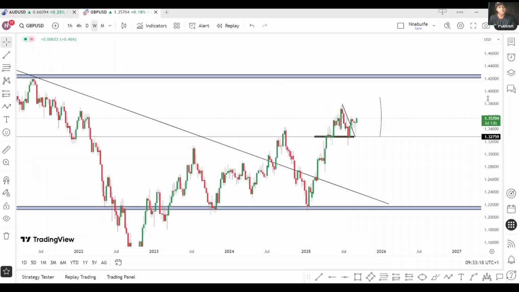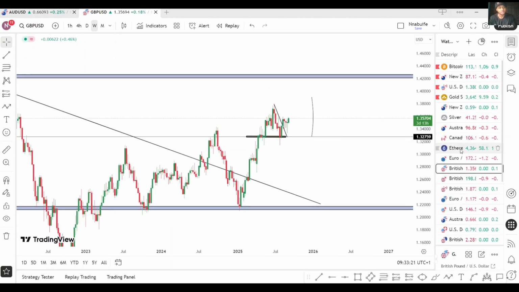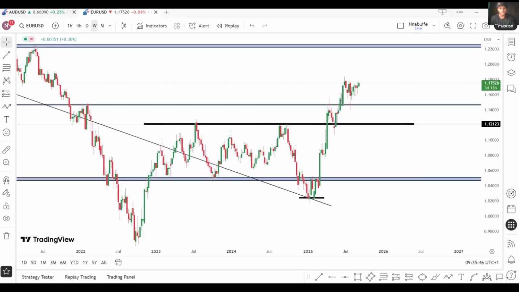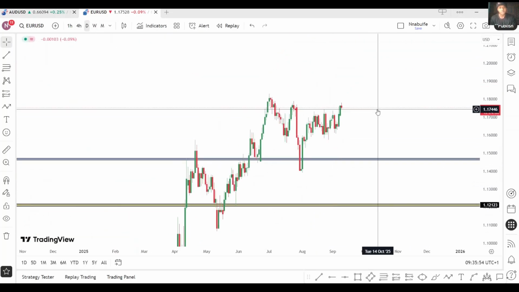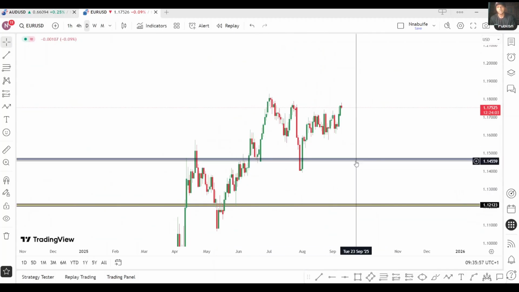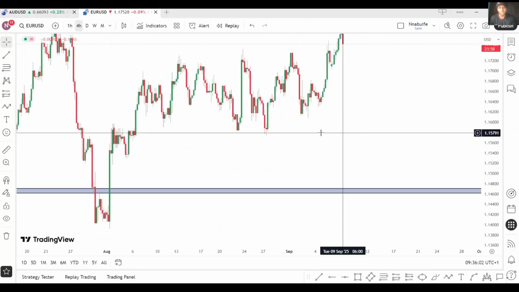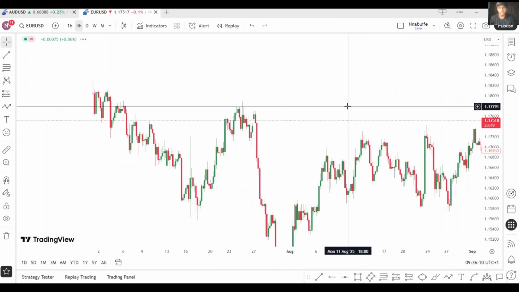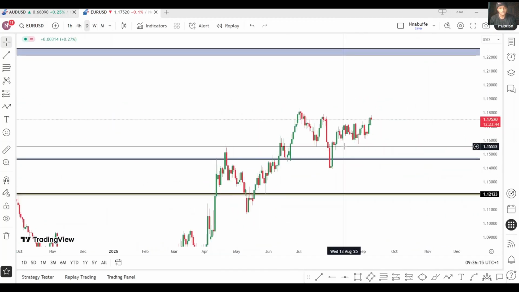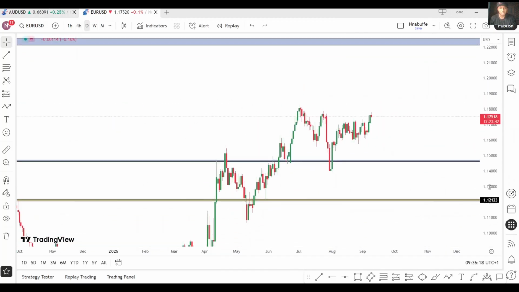The same with Euro USD. If I go to Euro USD, it is actually the same as GBPUSD. You can see that the two pairs are confused at the moment. What is tradable here? This is noise. There's nothing tradable here. Look at this consolidation. You buy here, price will spike down. If you sell, price will spike up. This is noise. The pair is confused at the moment. There's nothing to trade here. This was why I stayed out of Euro USD.